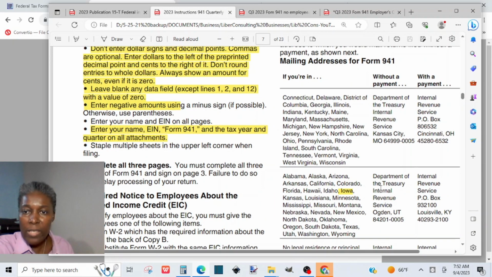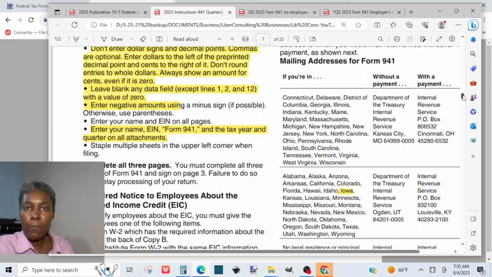The address in the column without a payment that corresponds to the state where your business is the address you will put on the envelope to mail your Form 941. So in this example, without a payment, the address that is in the same section as Iowa is the address we will put on the envelope for this form if we were to mail it to IRS.